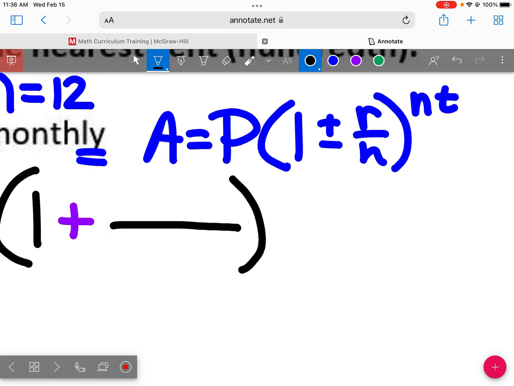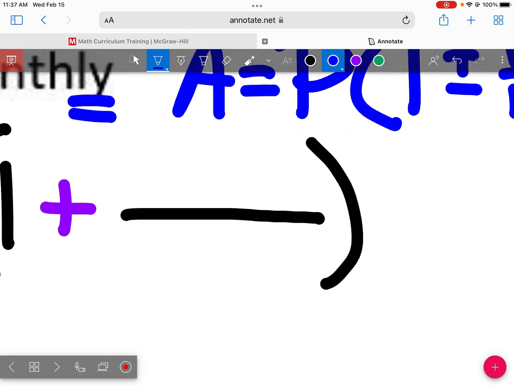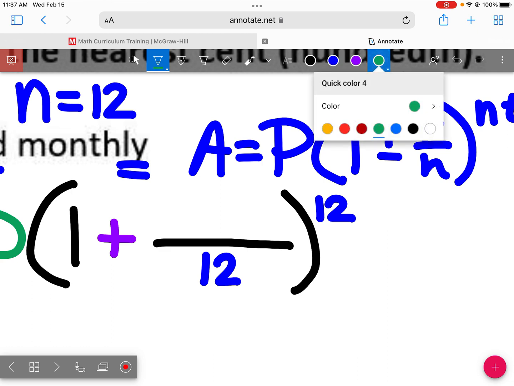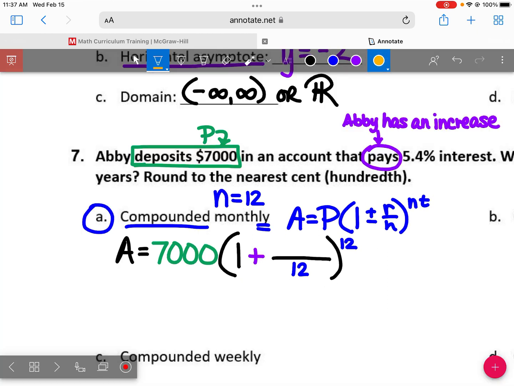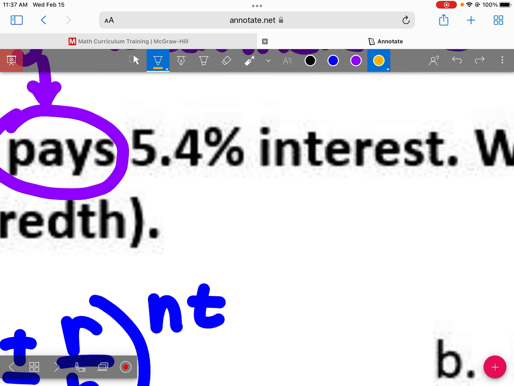Then we have our fraction, r over n. What's the n going to be? What is n, the bottom of the fraction? Oh, 12. 12, there we go. Where else will I put a 12? Yep, out here. Okay, now let's get to that rate. You guys were giving me the rate first. And I know why, because normally we write the top of the fraction before the bottom. What is the rate? What are we putting on top of the fraction?